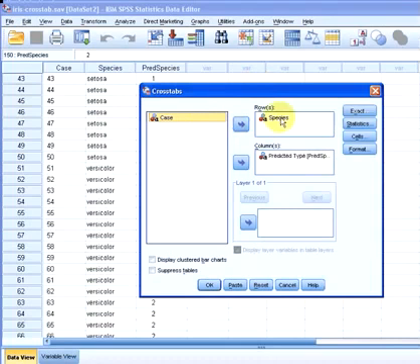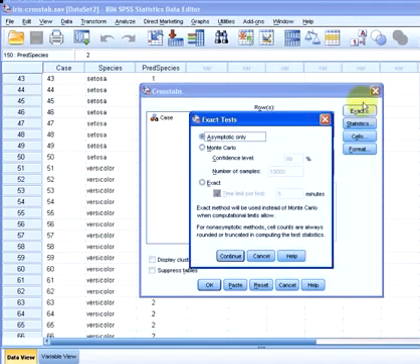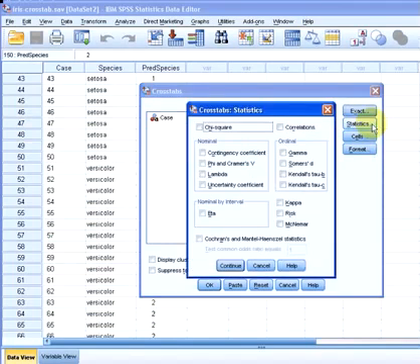So I'm going to unselect both of them. I'm going to put species in the row and predicted species in the column. There's a couple of options here. For example, I'm not going to look at any of those exact tests. Statistics, the chi-squared test, we could have correlation. I'm not going to look at any of those this time.